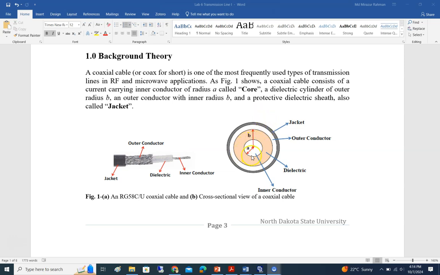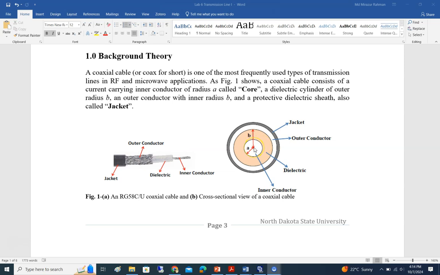The inner white part is called the inner conductor, which is made of annealed copper with a radius of A. Then we have the dielectric layer, the yellowish or grayish part, and this arrow is called the outer radius, which is B. Finally, the white part surrounding the dielectric is the outer conductor, also made of annealed copper.